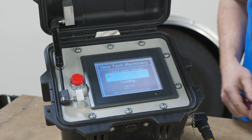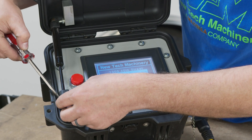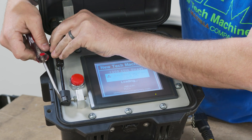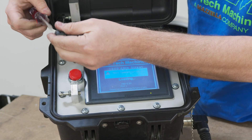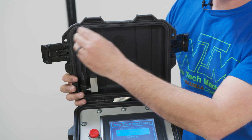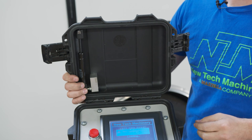The first thing we're going to do is remove this gas strut — it is sometimes tricky. We just want to put a little bit of pressure outward on that clamp and then push out on the strut at the same time. Be careful not to lose that spring. Once the gas strut is free, push it up here in the lid so it doesn't fall down on you and stays out of the way.